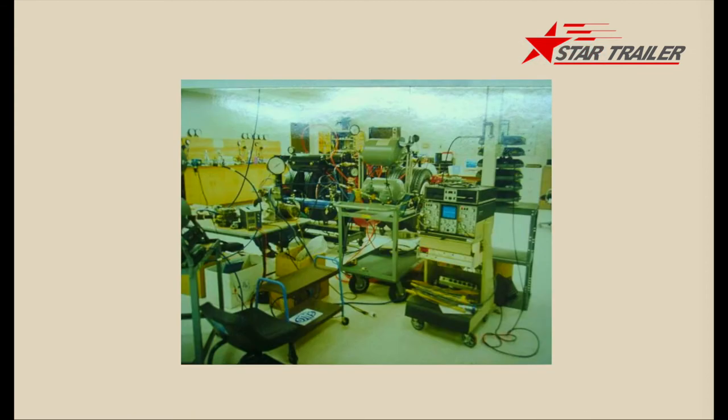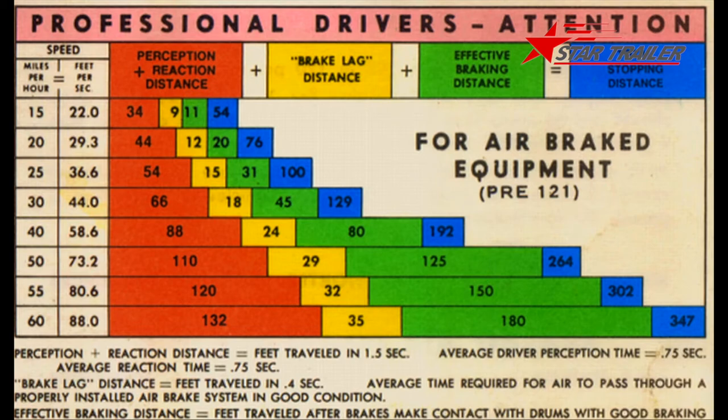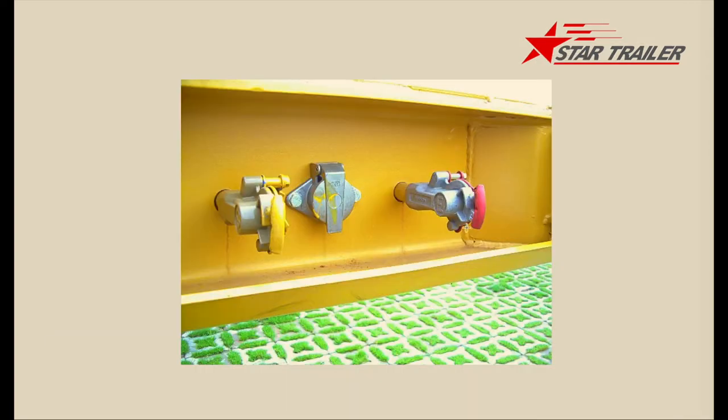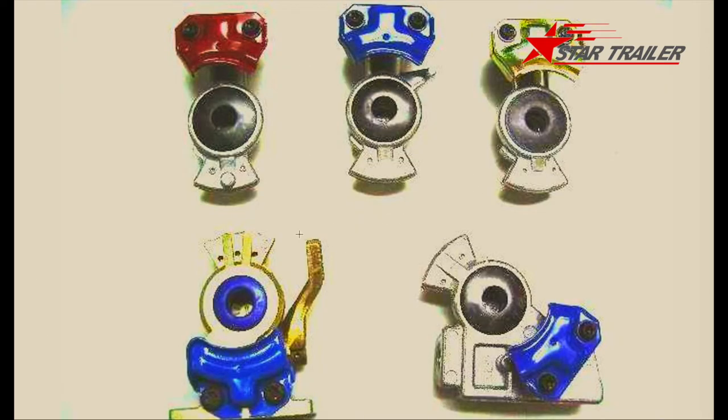When you have those tests you make sure your braking line is reliable. Back to the drawing, we can see it starts from the glad hand coupler in the semi-trailer. You connect those glad hands to give the air pressure from your tractor to your trailer. The glad hand looks usually like this — this is the most typical and standard glad hand to connect the truck glad hand and have air pressure for your semi-trailer.